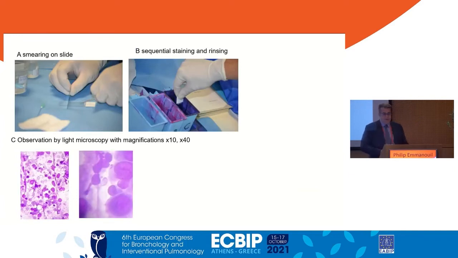Usually when we use this technique, we have to separate histology and cytology material. We set the histology aside in formalin for the cytopathologist to examine later, and then we do the sequential staining and rinsing of the sample. We have a microscope next to us, and we observe the slide with 2 magnifications: a broad magnification of 10 to see exactly where we have islets of cells, as you can see in the picture down left, and then a 40 magnification in order to assess the morphology of the nuclei.